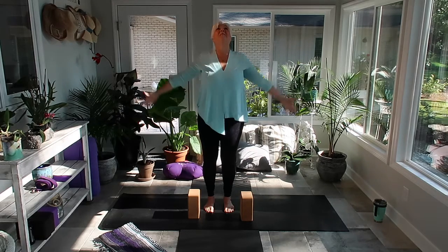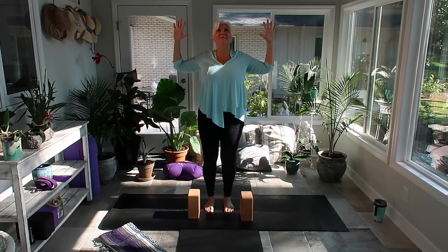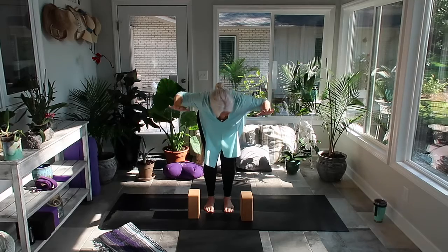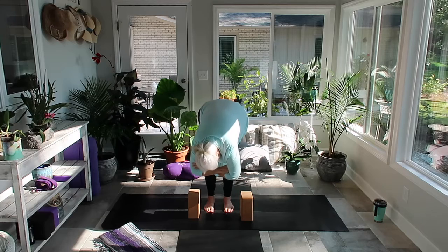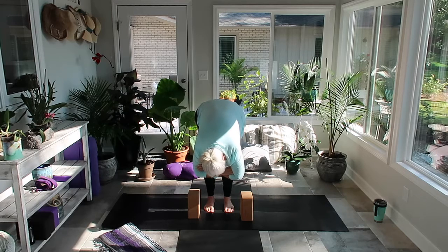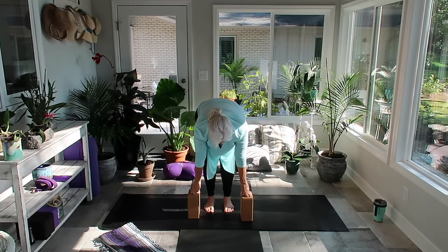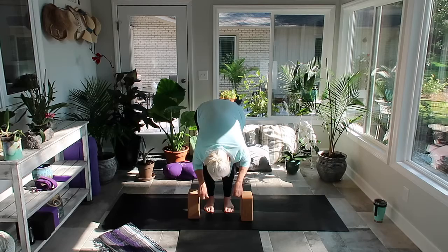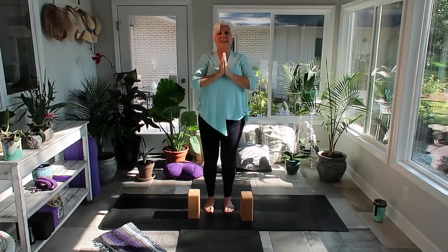Let's do that again. Inhale up. Exhale, cactus this time. Stay here. Inhale. Exhale, bend your knees, forward fold, all the way down to the mat. Crisscross your arms, just hold on to them, and just let your body hang like a rag doll. Drop your hands back to the blocks. Long spine, halfway lift. Exhale, forward fold. Inhale, all the way up. Exhale, hands to heart center.